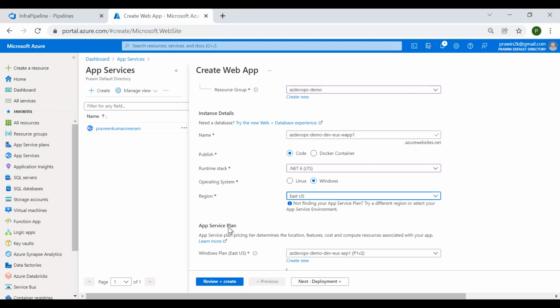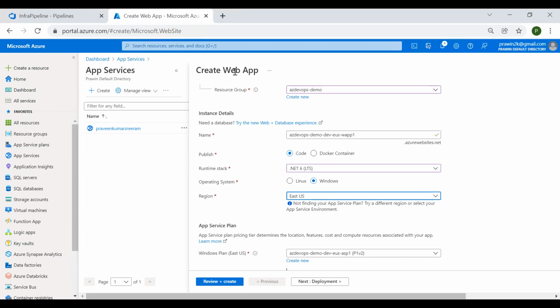So please pay attention here. Web app is nothing but a website. Obviously, you need to install a website in a server, right? Here server is nothing but app service plan. So now there might be n number of servers in your account, right? Some of them will be Linux, some of them would be Windows, some of them will be in East US, some of them will be in Central US, all that, right?